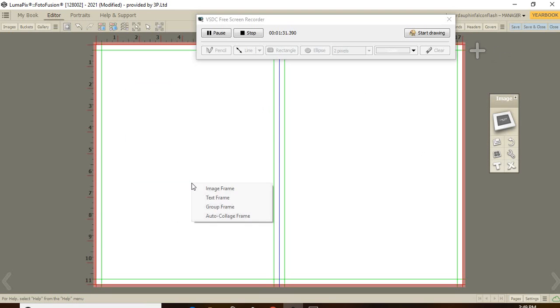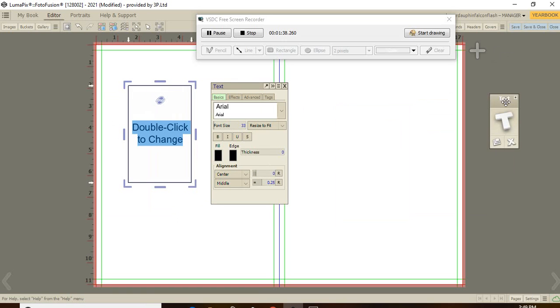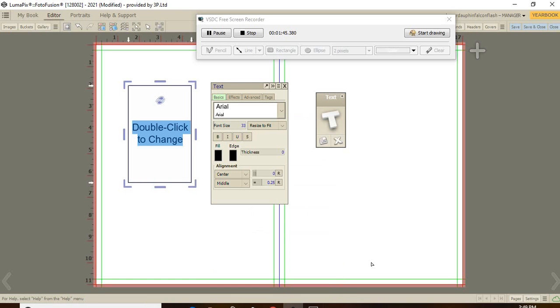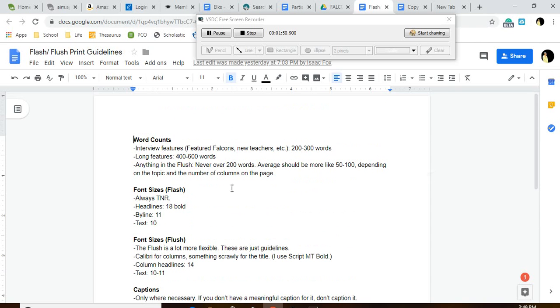So when you first open up, it should be blank. We try not to use templates or anything just because it gives us more freedom if we only start with a blank screen. To do a text box, first you click and drag, and you're going to click text frame. So once that happens, your little dialog box launches up. This is where you decide everything that you want to do with the text.